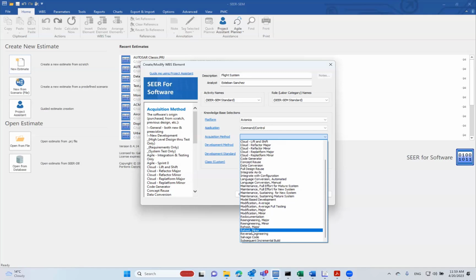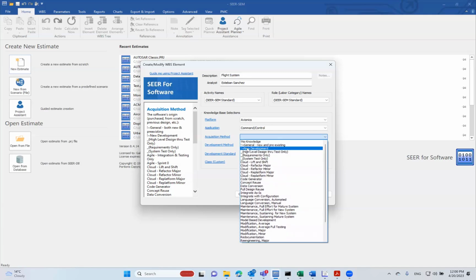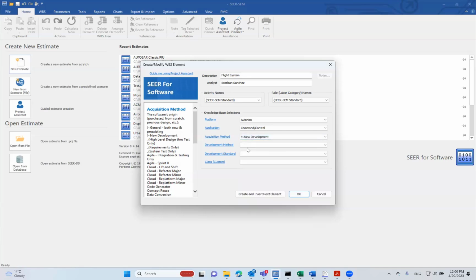Okay, a minor rehost may be just taking a piece of software that exists, maybe modifying some calibration parameters or some configuration parameters, maybe doing some minor changes to the source code, rerunning a delta or a fraction of the test cases and procedures, and just doing a structural coverage on the modified areas of the source code, and that's it. Okay, so it's less effort if doing a minor rehost, for example, versus doing a new development. Let's use new development for this example. Okay, let's assume that we're building a new system from scratch.